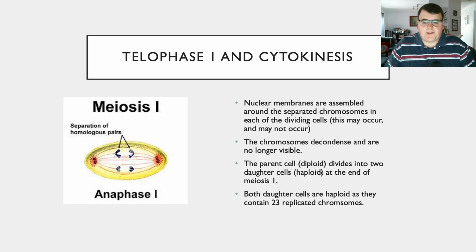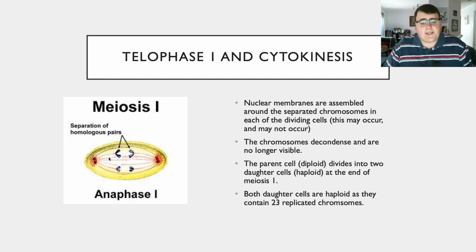We then go through telophase 1 and cytokinesis. So in telophase 1, the nuclear membranes start to assemble again, and the separated chromosomes are separated into their own nucleus. Now it's worth noting this doesn't always occur. Sometimes we're going straight into meiosis 2, and there's no point recreating that nuclear membrane because in the first stage of prophase 2, it's going to be torn down again. Why waste energy building up to tear it down straight away? So it doesn't always happen, but it's worth writing that it does. Just know biologically, it doesn't always happen.